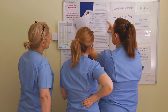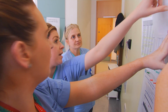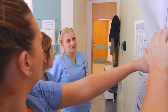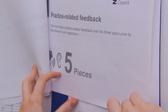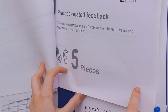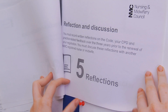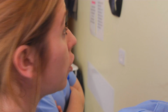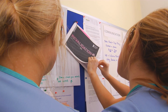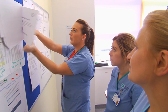One of the values, the one that I hold at the top of everything, is that the staff are more empowered, more autonomous. They have gained knowledge through this whole process and have been empowered by that knowledge. They've taken ownership of their own learning. They are now reflective practitioners, where some time before they maybe weren't so sure about reflection. They were maybe doing it on a daily basis but weren't sure of the process. Now, through appraisal and clinical supervision, they're much more reflective practitioners.